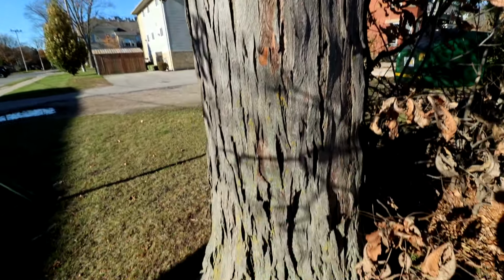Here is a look at the old twin trunk Ginkgo biloba. So it's got a lot of cool details on this tree. It has the bumps hanging off the branches. We'll go have a look at those. You can see on this branch here, the bumps hanging off the bottoms of the branches. Really cool. There's one right here too.